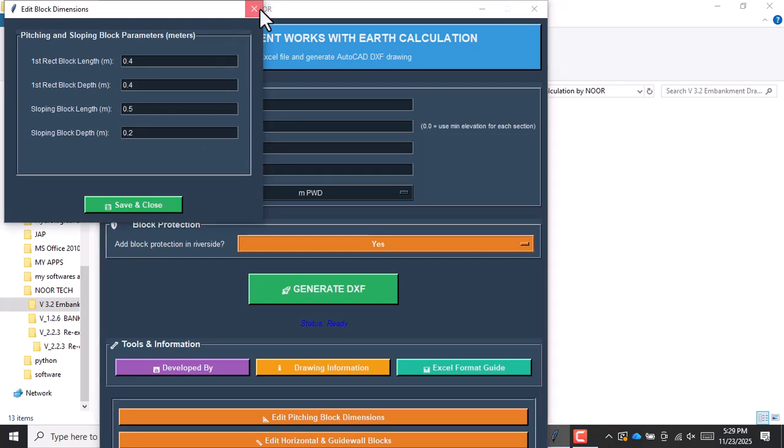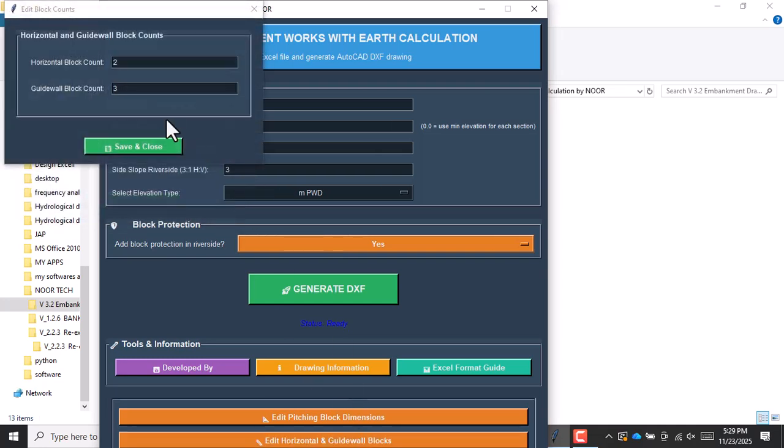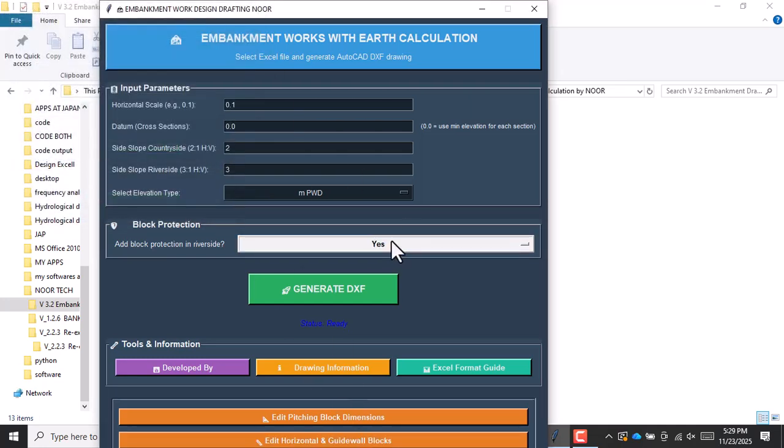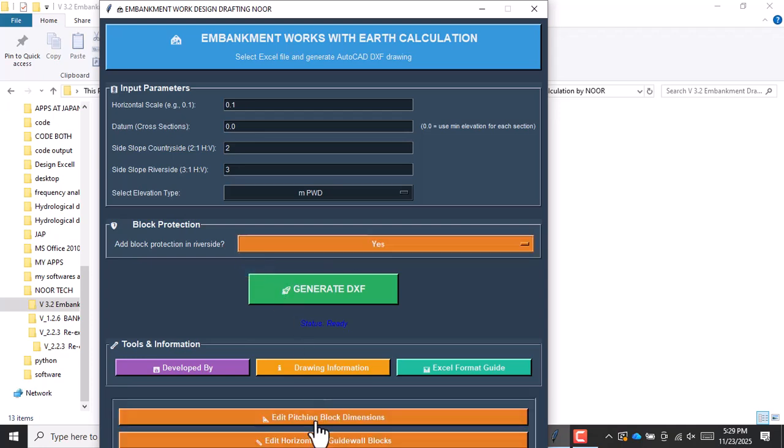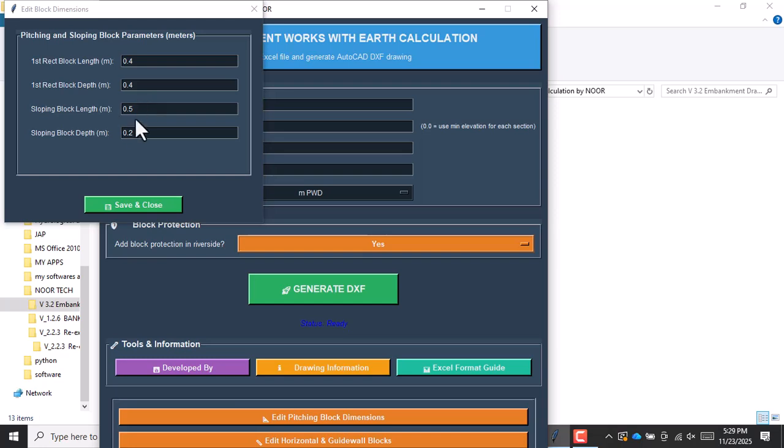Block dimension, horizontal block, and vertical block number. If you don't want, then you just put no, then it will be removed. If you don't want block protection, you just have to say no, then it will automatically remove. But if you want block, then you click yes, it will show you automatically set these values. But if you want to change, you can change.